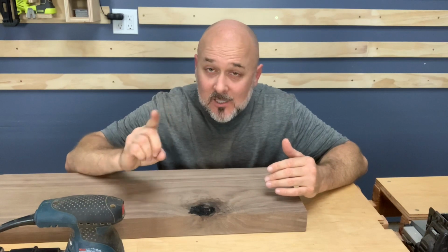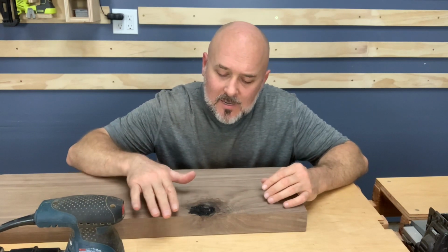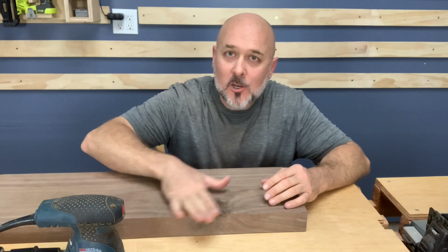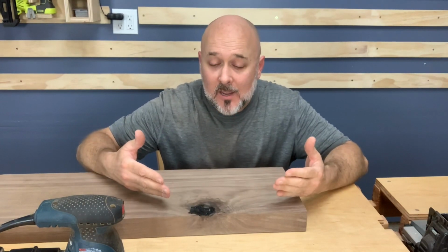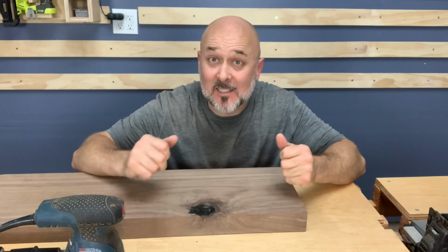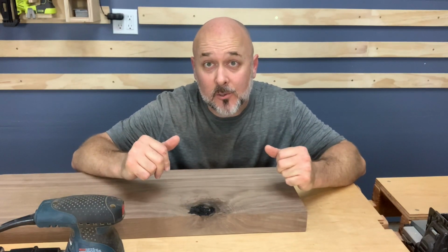The accelerator is in the mail and on the way, but for the meantime, I have soaked this very much. I don't think it's completely full. I'm going to try sanding it and see what I got underneath. Probably use the glue with the accelerator, and then I can sand it much faster. So let's see how that goes.